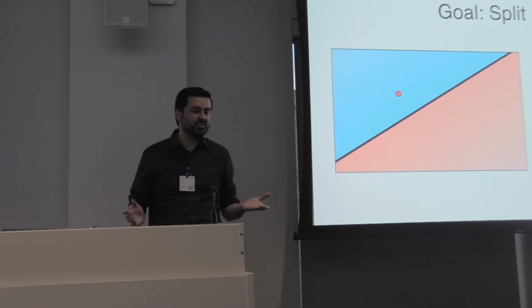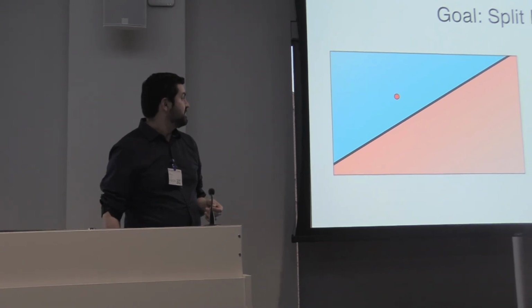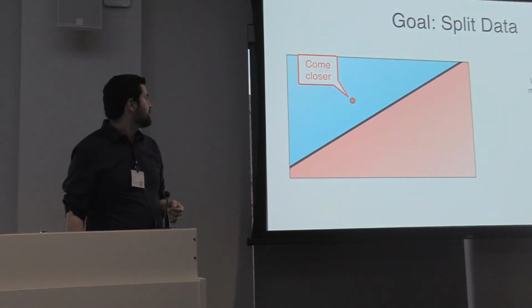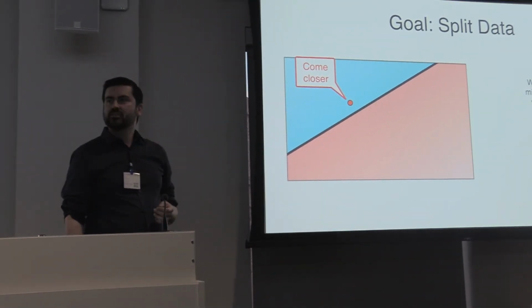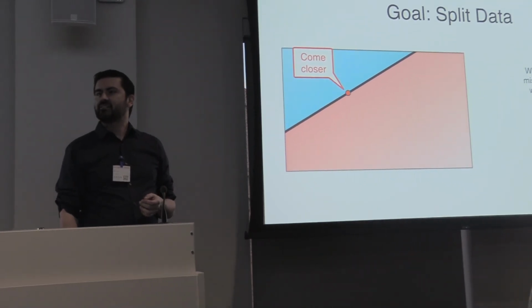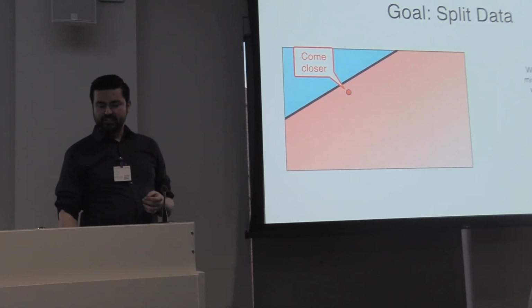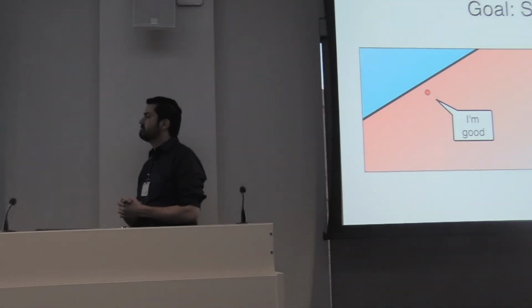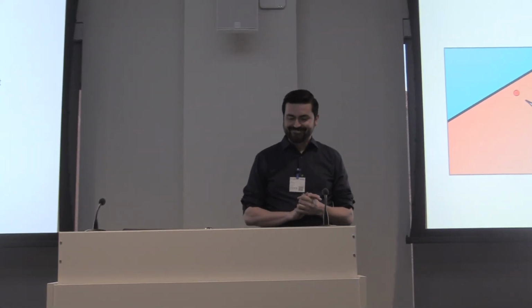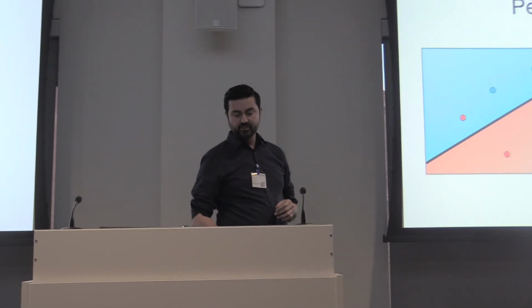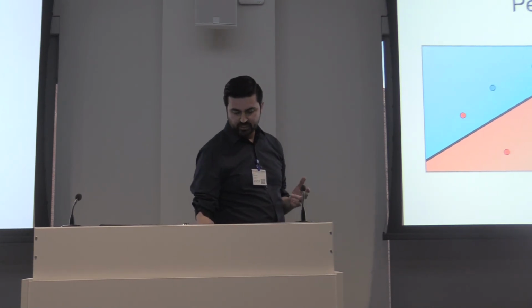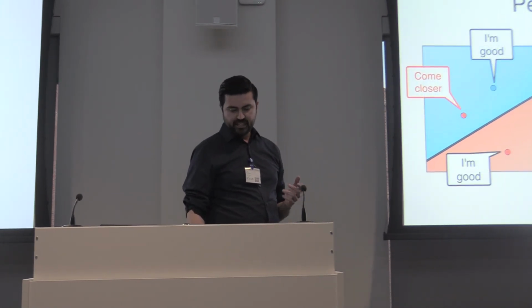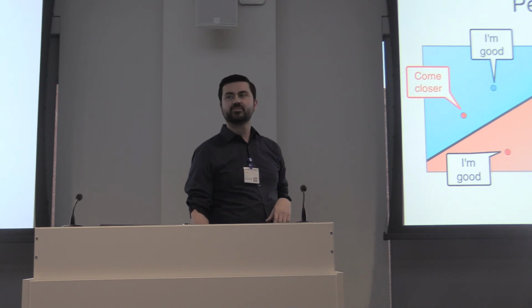Closer, right? Because if you get a little bit closer, everything is tiny steps, then it just goes a little closer. And then if it tells it again, and it tells it 500 times, one day it's going to be on the correct side, and then it's going to be like, "I'm good." So that's the idea. These points say "I'm good," and these ones say "come closer." And so we listen to them.